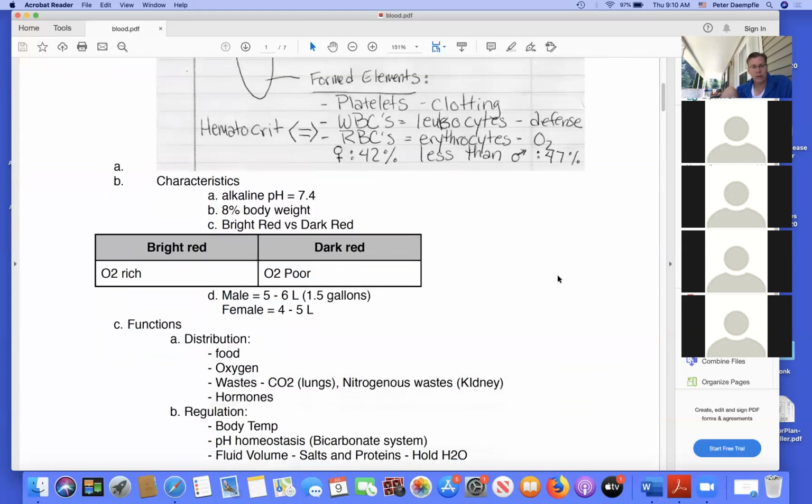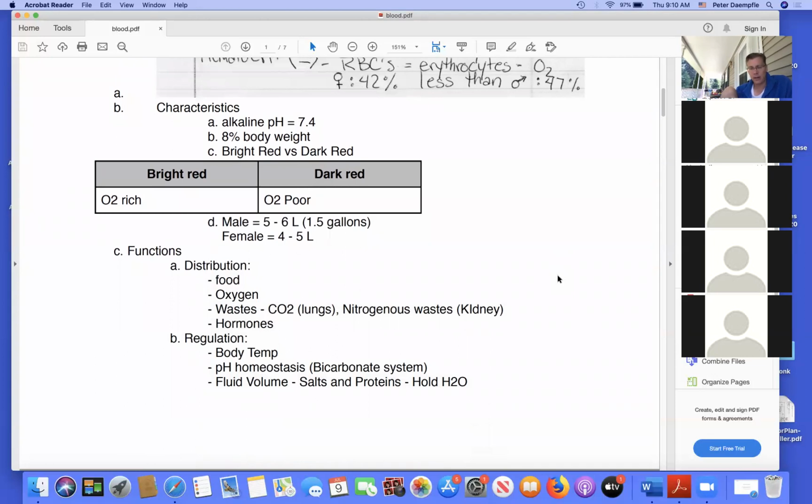Let's talk about the characteristics of blood. First of all, it's alkaline. That means, and this is very important, the blood pH has to remain between 7.35 and 7.45. All right, I just give a number, 7.4. If it varies too far beyond that, we call it respiratory acidosis or alkalosis. All right, too acidic, too basic. Especially acidosis is something that's often on the nursing boards when the blood pH goes too low. We will discuss that at another point, why. But the blood has to remain a very stringent or narrow pH range.